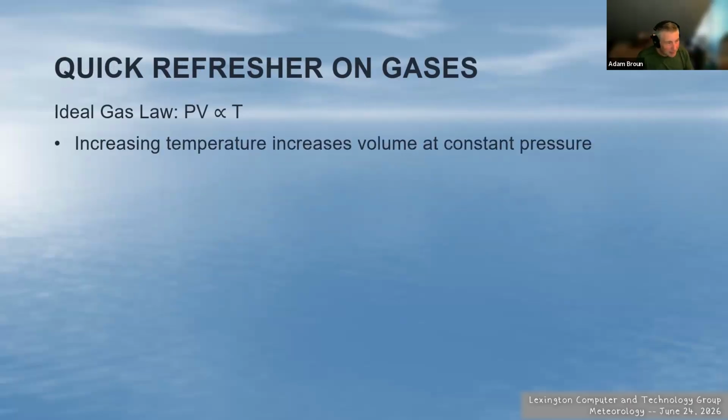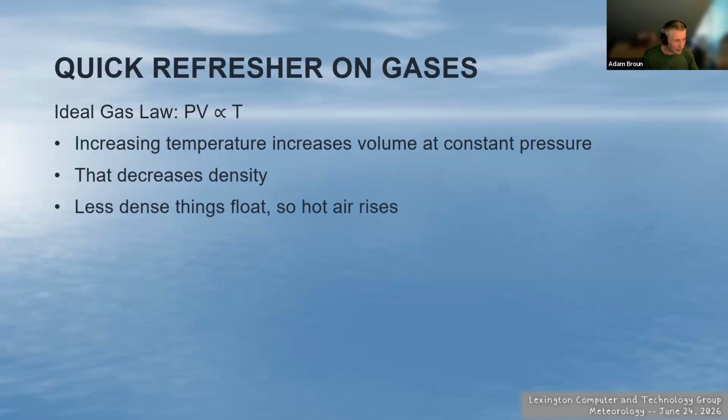What does that imply? Well, first of all, if we take a packet of gas and we heat it up, it's going to want to expand if we leave the pressure constant, or if we try and constrain it, if we put it in a jar and heat the jar up, the pressure is going to go up. I think we're all familiar with that. When it does expand, we have the same amount of gas, the same number of gas molecules, but now in a larger volume. So by definition, the density of that packet of gas decreases.